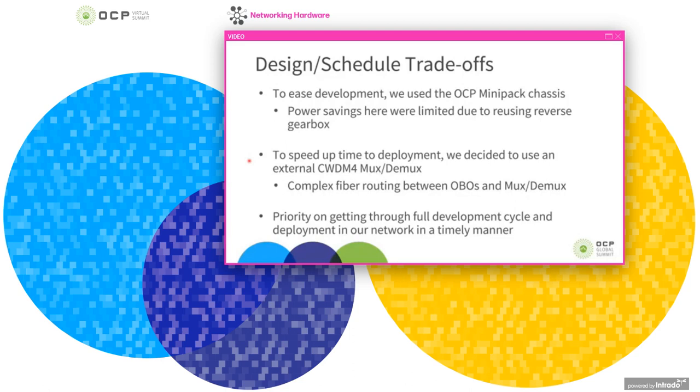And this improved our time to deployment, but it came at the cost of an increased complexity in fiber routing and the design of a fiber tray to support this. And then in manufacturing and assembly, it adds complexities in this fiber management. And I'll talk a bit more about that later.